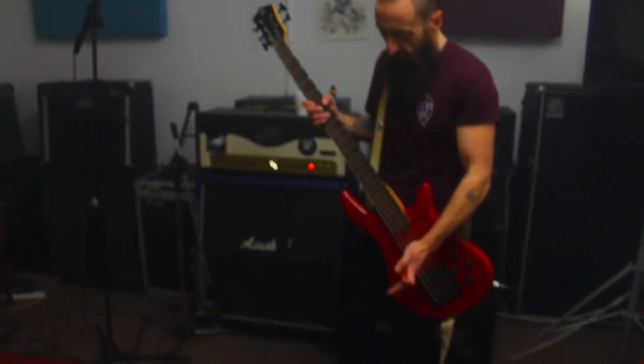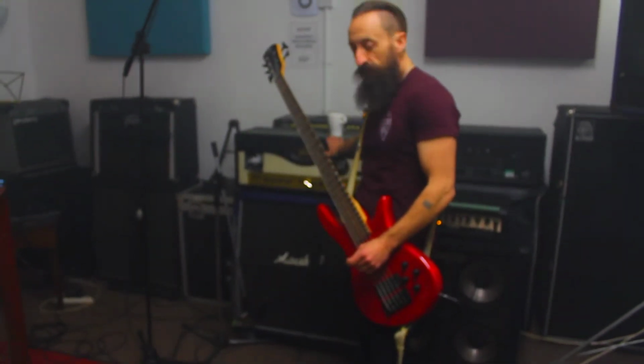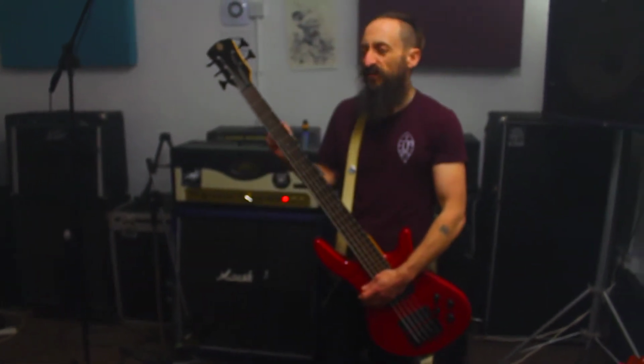Well, this is the kind of clean sound that I use. Without my Acapulco Gold on, I only have just a slight bit of crunch coming through the Behringer, and then I have the PV just running on a clean signal, and it gives it quite a clean, ever so slightly fuzzy sound.